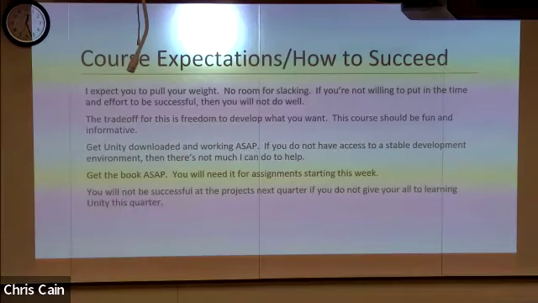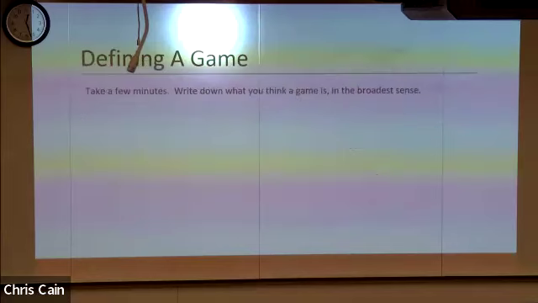And as I just mentioned, you're not going to be super successful at the projects if you don't give it your all to learn that this quarter. And that is the downside to not doing it in class, is I can't force it to happen. It's happening outside of class, and I don't want to force it to happen. I don't think I should need to force it to happen, but I just want to make sure that I reiterate that. All right, enough of that. Let's start having some more fun.